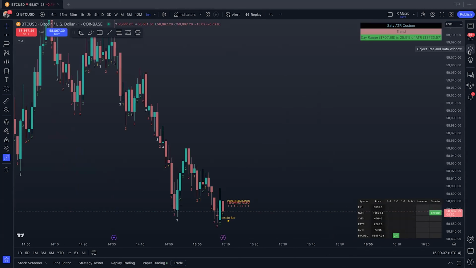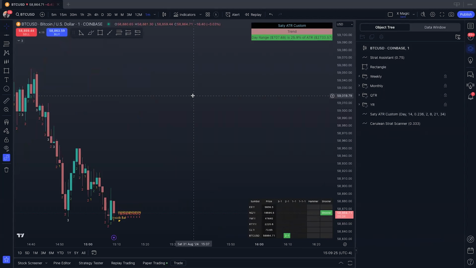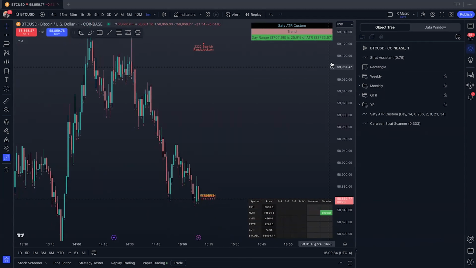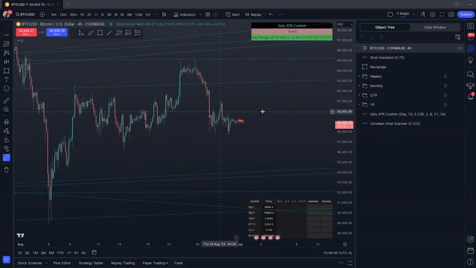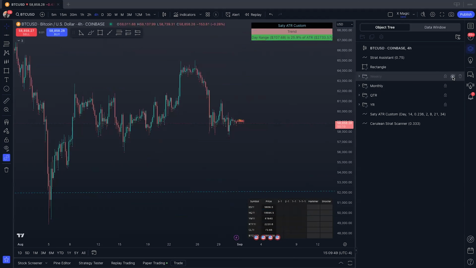The object tree section, which is one of my favorite features of TradingView. This is going to show all your drawings and all your indicators and stuff that you have on the chart. So this is on Bitcoin right now. Let's say for those people who trade the strat, you can definitely tell that drawing broadening formations can get crazy. So let's just say I want to organize it a bit, right? I can create folders, which I'll show you how in a bit, like this. So I have all my weekly BFs in one folder. So I can just quickly turn all of them off in one shot.